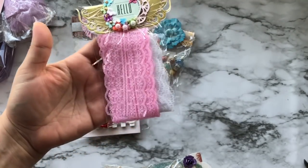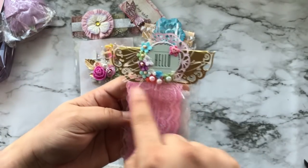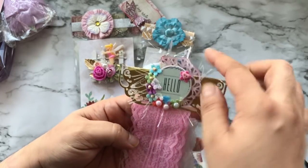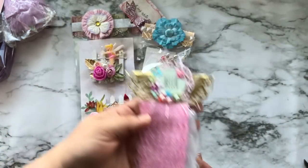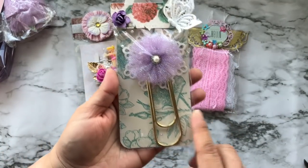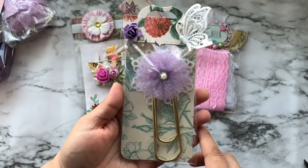She also gifted me some lace and it is very pretty. I love the dye she used. She folded it in half, added a tiny doily, and some pretty flowers. Then she altered this jumbo paper clip, and I've been wanting to make some tulle flowers — I actually bought some from Hobby Lobby to replicate them.